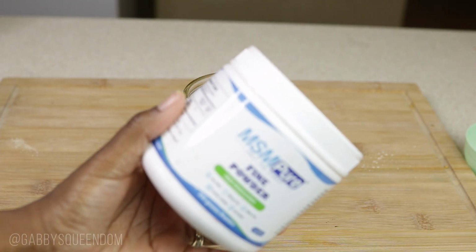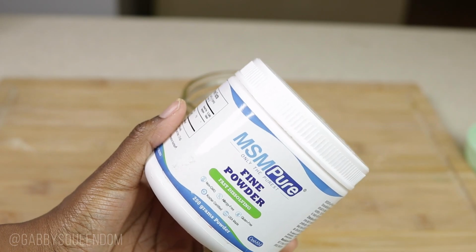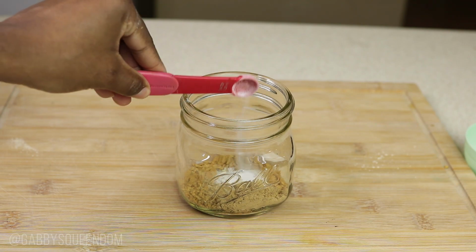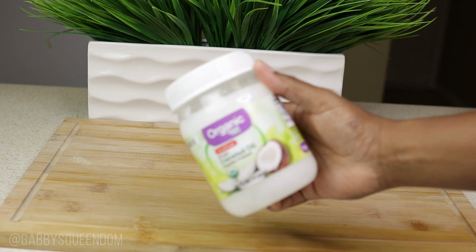Following that up with some MSM fine powder. I believe this is the last powder I'm going to be using, and I'm only going to take about a fourth of a teaspoon and add it to this mason jar. All right. Now we're going to get into the oil.